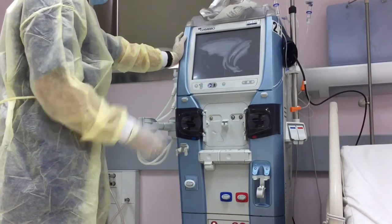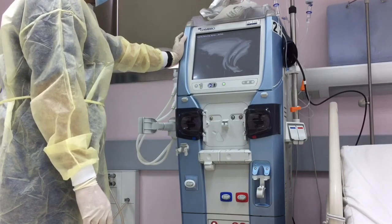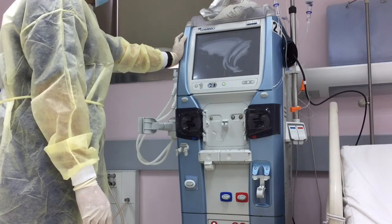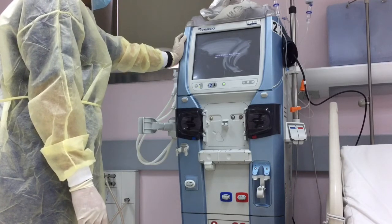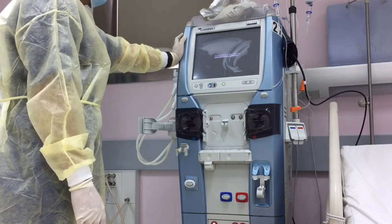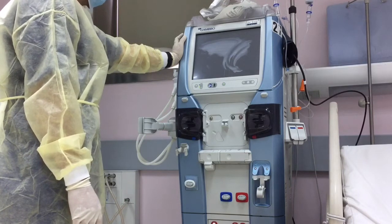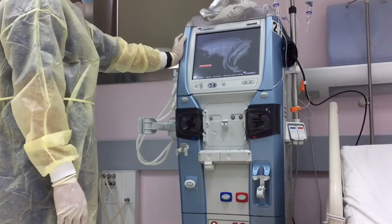After three or four minutes it will appear and the monitor is on. This trouble might happen in the beginning of the treatment, before priming, or sometimes in the middle of the treatment. For the safe mode, we can use the troubleshooting technique like what I'm doing — switch off the machine and switch on again. After three or four minutes it will be on again.